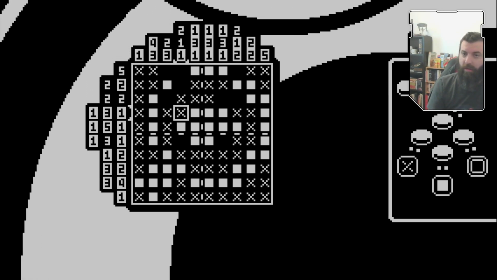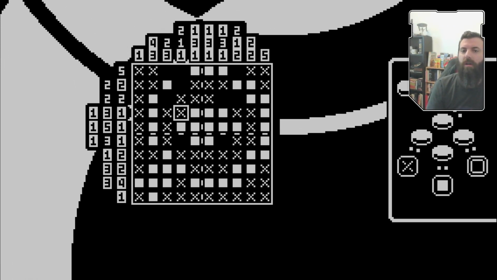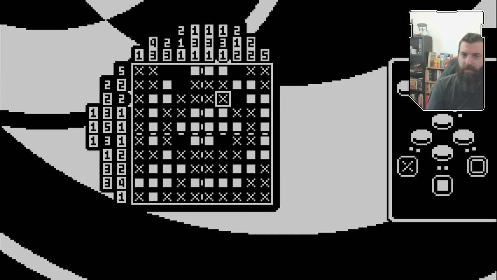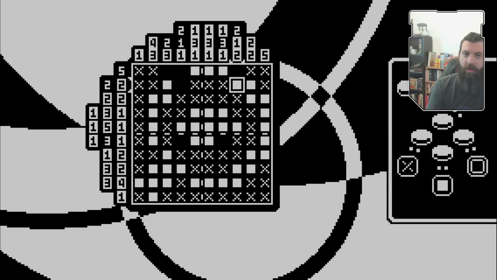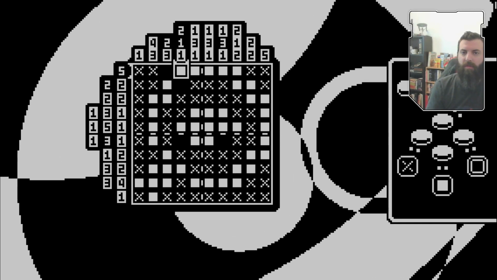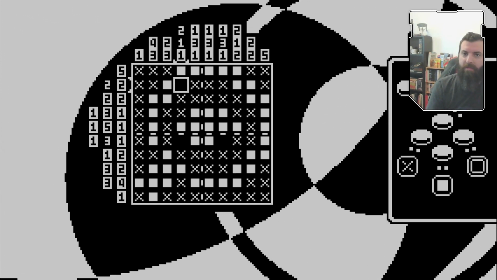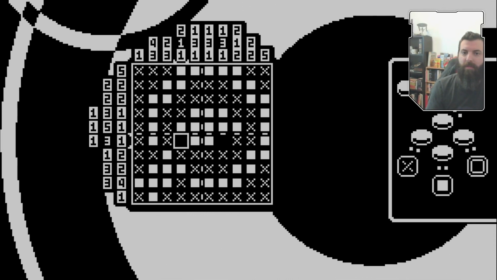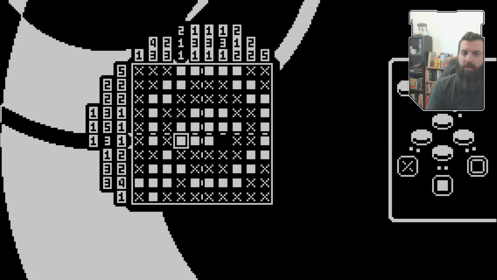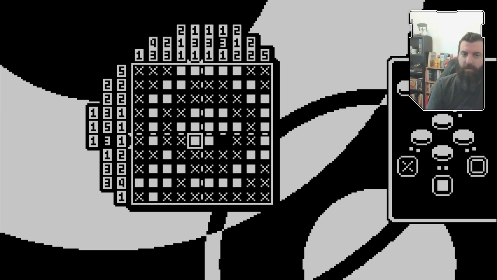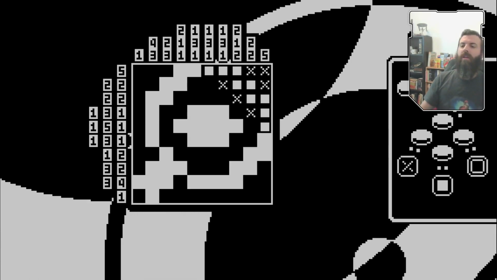Which means that we've completed this row. This is a horizontal 2, so this pixel has to be filled in, and that completes this whole row. Which means that we can complete this 2. We've got a right edge for our 5. Which means that we've got a vertical 2 that goes here. Which means that one more pixel. Means that we need to close off this one for that 1 pixel, and that means this goes here.